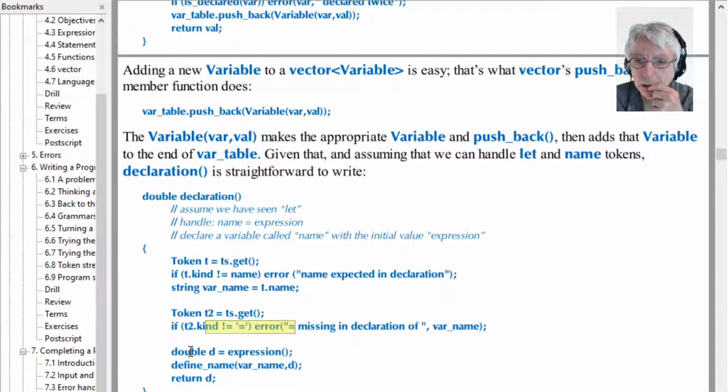And that's happening correctly. Get the next thing, which is an expression, and then use that expression to construct a variable name, and then return that value.